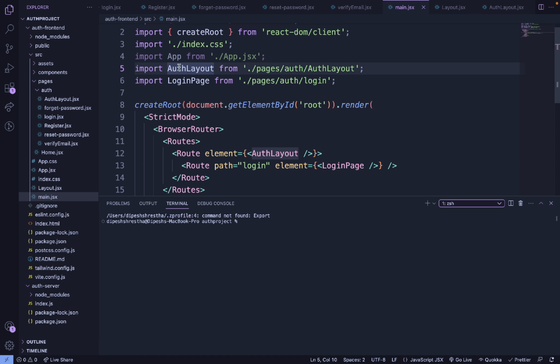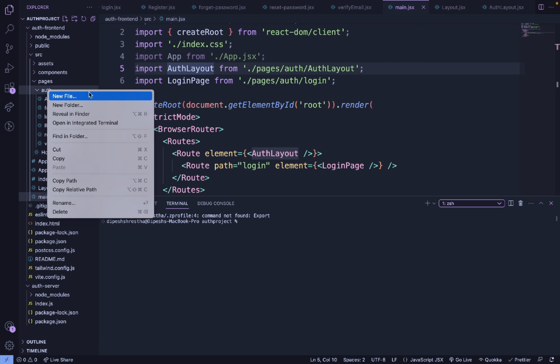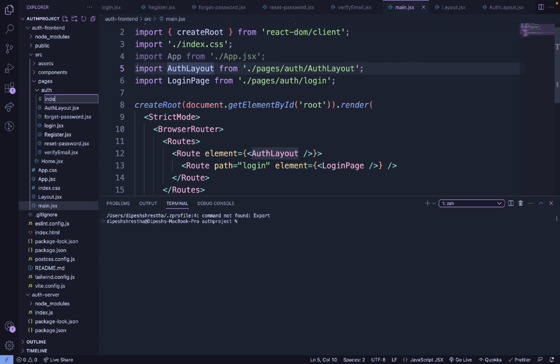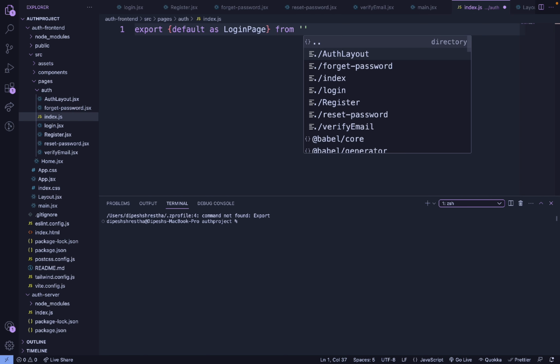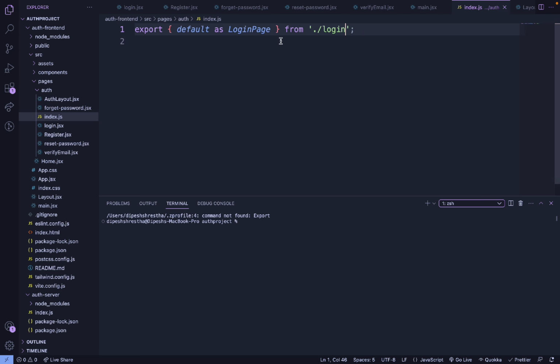So instead of importing in this way, let's do one thing. Index.js, okay, let's do the index.js, and you can do export default. In this way you can organize the code, okay, as login page, as from where you can get this, from the login.